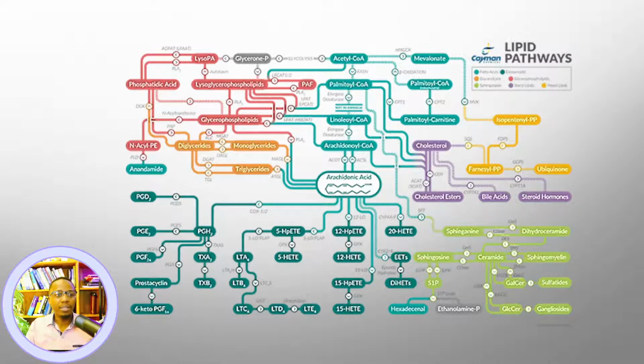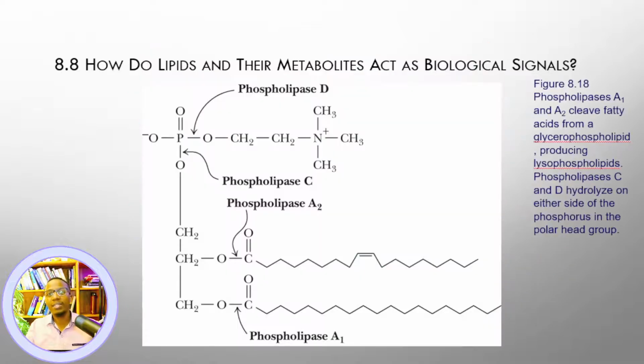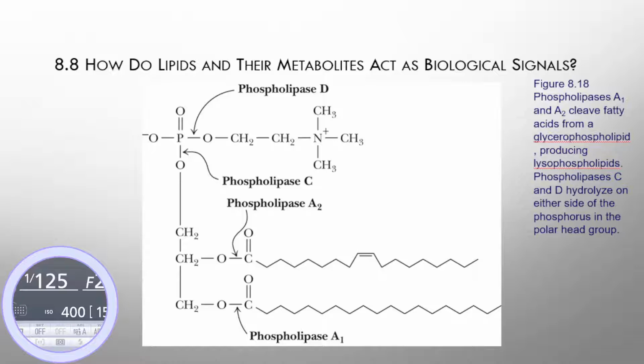In the pathway, there are other ways to break down lipids, and one of the most popular ones is phospholipases. When you hear lipase, it's an enzyme that breaks down lipids, right? Phospholipases break down phospholipids or glycerophospholipids. So these enzymes, as you can see in the figure here, they come in and they break them down at the ester level.